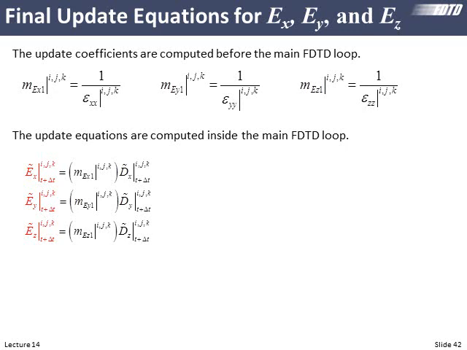So what I've left you with here are the update equations for a full 3-dimensional finite difference time domain with PMLs at all boundaries. So it's really sort of the most complicated case, and from those equations, we can reduce down to whatever we want to do. We can reduce down to 2 dimensions, 1 dimension, turn off the PML, turn it on, do whatever. So you're left with a really generic set of update equations. And so that's it for this lecture.